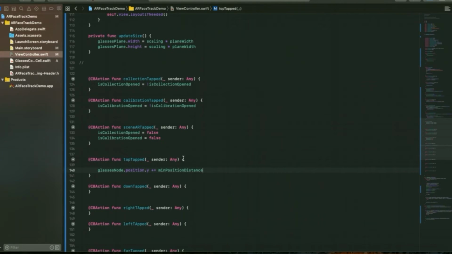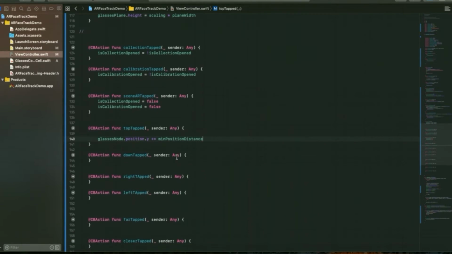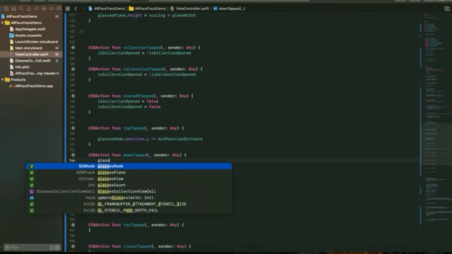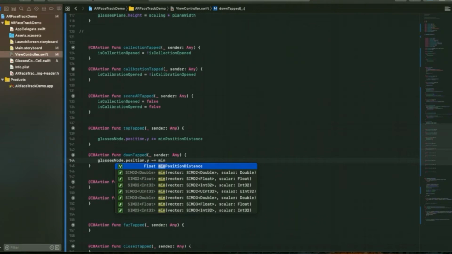This is for the up tapped, which means the glasses will go up. And what happens when the user clicks down? Okay, so here it's nothing but glasses node dot position dot y minus equal to minimum position distance.